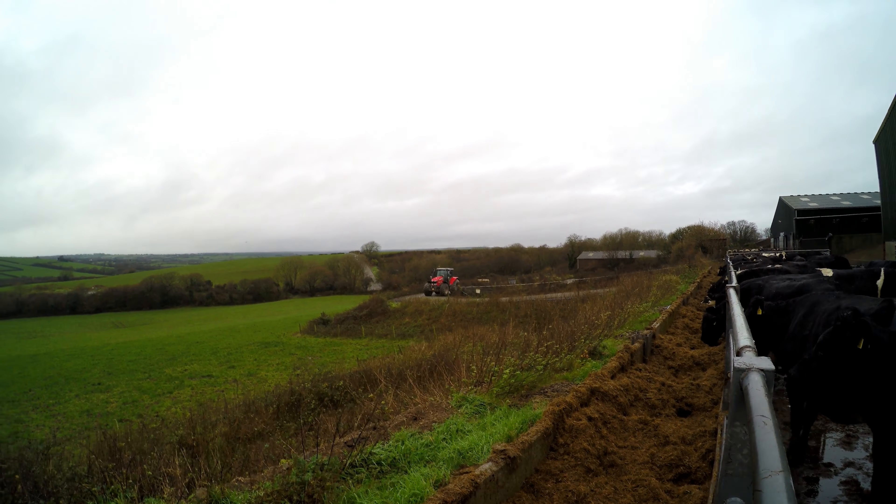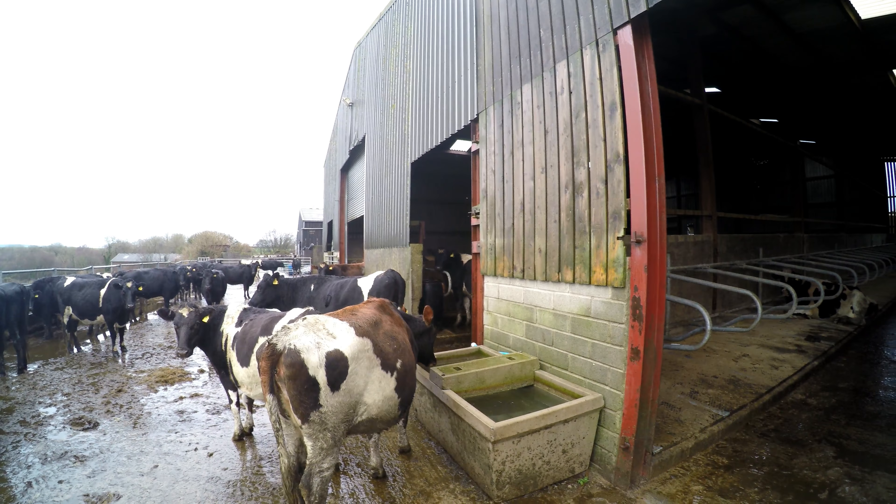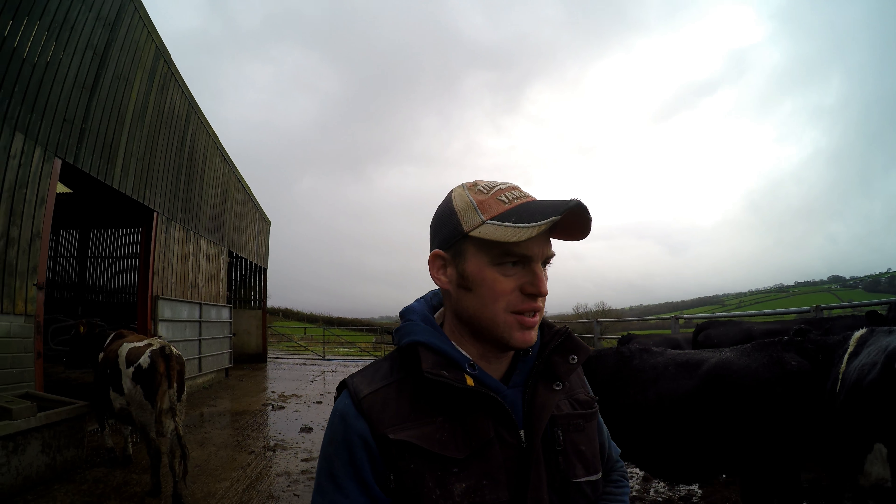These girls are all in for the winter as well and they've got cubicles. This is what we spent a bit of money on this year — we've put these rubber mats in, the Mayo mats. This shed was sand beds but we decided to fill those in and concrete them over, and use the mats to save on sand. Because they're only in-calf heifers or dry cows housed over here, there was no point spending a lot of money on sand when it's just as easy to put a little bit of sand on mats. And we won't end up with so much sand in the slurry lagoon — that's the plan behind it.